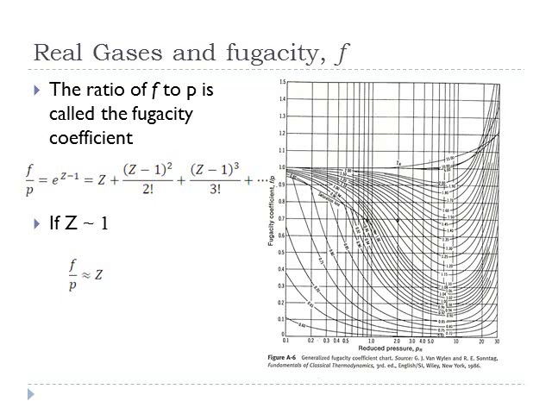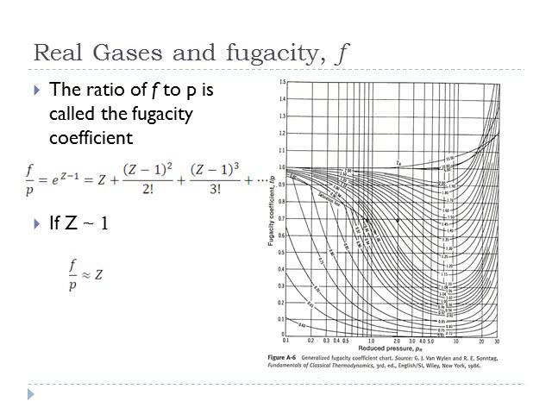And so if you want to correct for real gases, in the definition of the entropy change between state 2 and state 1, right, there's going to be a term which is an integral of c sub p over T dT. Instead of using minus R times the logarithm of P2 over P1, what you do is you just use f2 over f1. So if you know the pressure, you just need to know what the fugacity coefficient is. So you go to a figure like the one over here.